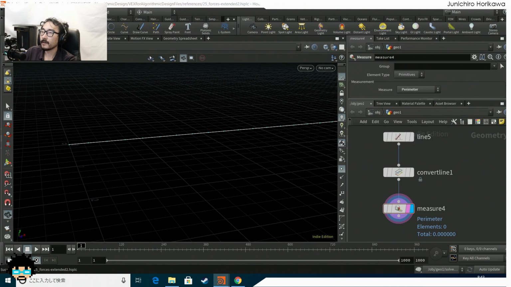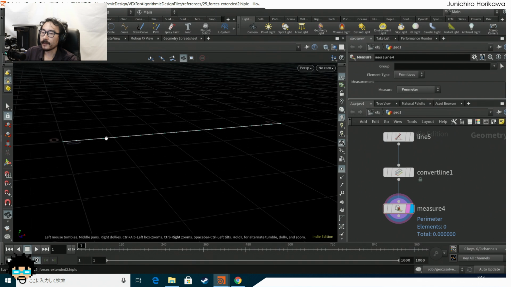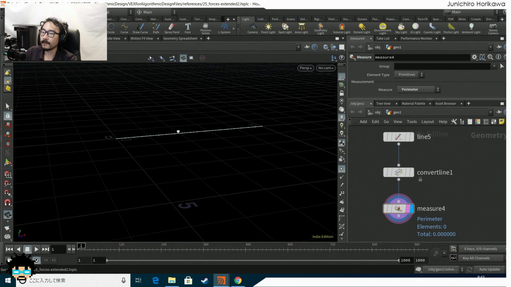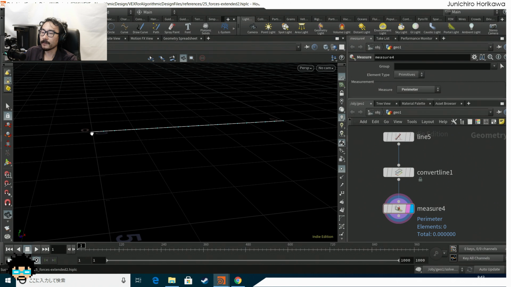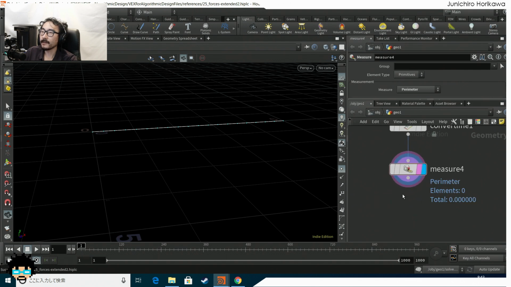And since we're also going to apply some gravity, we have to pin some of the points so that it doesn't go infinitely downward. In this case, I'm just going to pin the first point and the last point, so that I can create some kind of arc-like curve using the gravity together with the spring force. That's what I would like to see here.